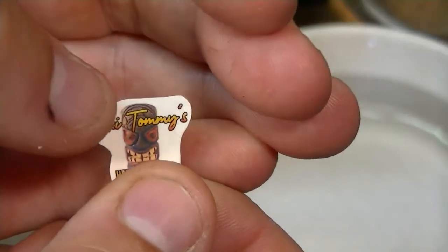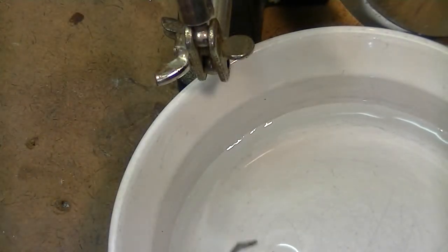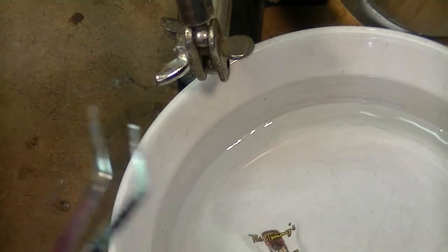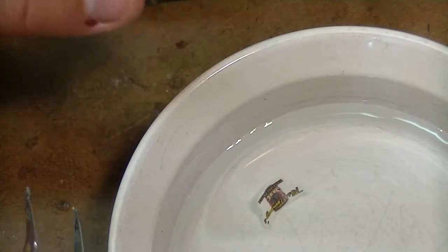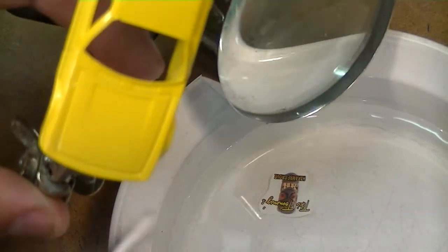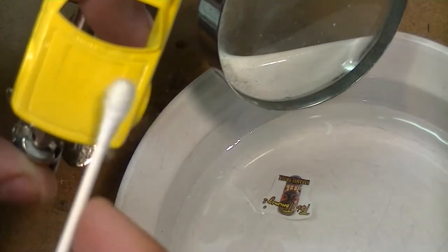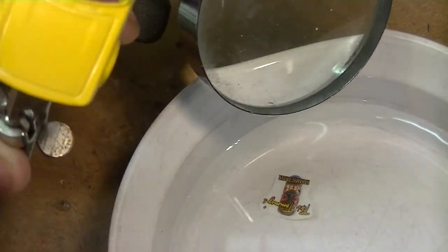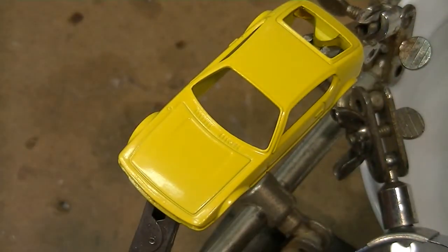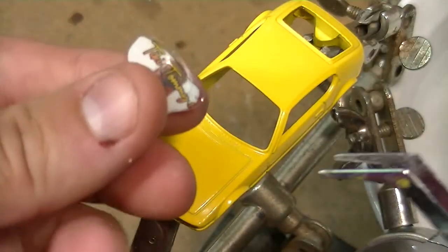So now that you have your decal trimmed out, you'll want to just dunk it in the water, and you can use your tweezers to kind of push it down like that. And you're just going to want to let it sit for like 15 seconds. So in the meantime, you can take your car here and use a Q-tip to just wipe down the area that you're going to be applying the decal to, and then dry it up a little bit. I do it dry. I know a lot of people that do the decals, they apply them wet. I like to do it like this though. I find I have a little more control.